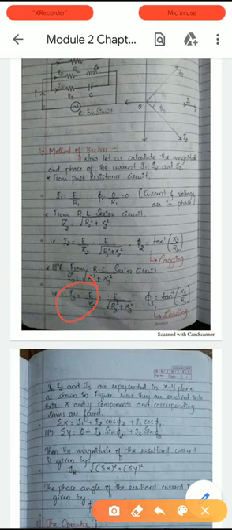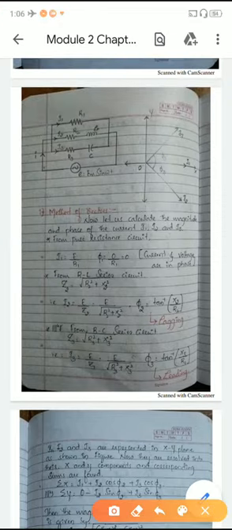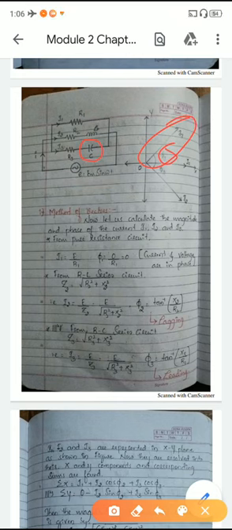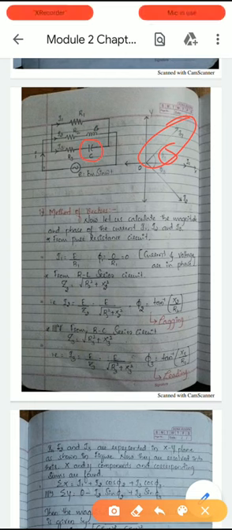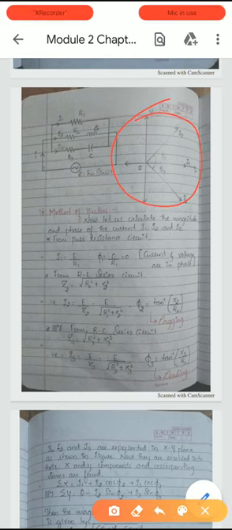Then how about the nature of the vector? Because this circuit consists of a capacitor, we know that whenever there is a capacitor in the circuit, the current will always be leading. Therefore we need to draw the vector in the first quadrant at an angle of phi 3, that is, the current is leading by an angle of phi 3. Once we draw this vector, we know what we need to do further.